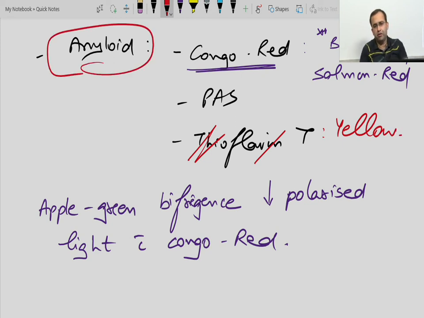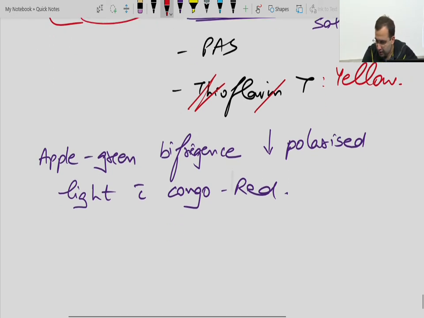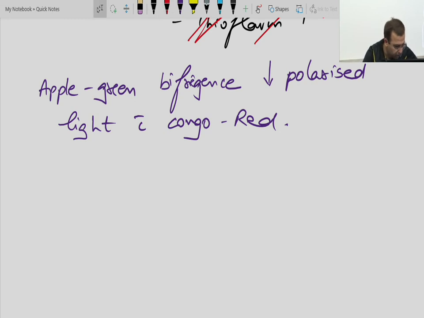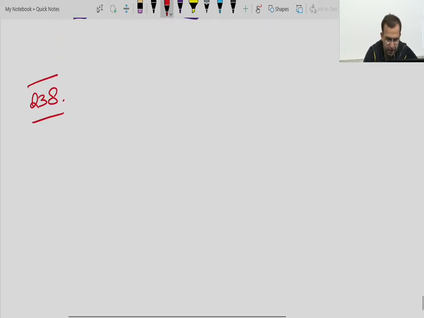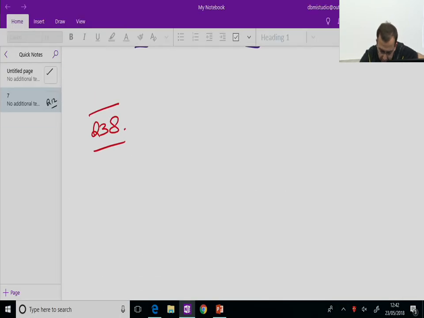This takes care of your second miscellaneous topic. So we have covered two miscellaneous topics till now. The first one was various translocations and the tumor markers and the genes associated, and the second is stains used in pathology. Next, this gets us to question number 38. Let us have a look at it.